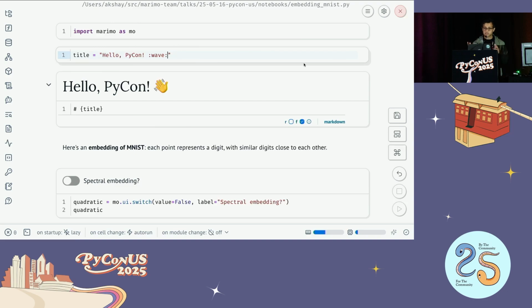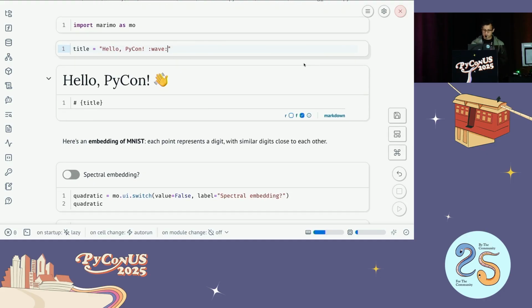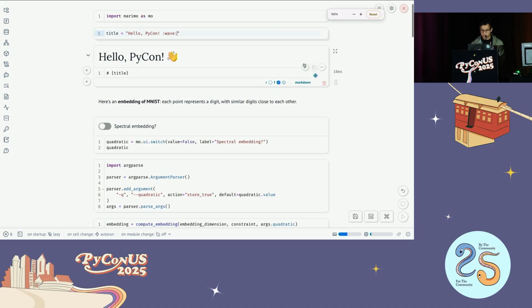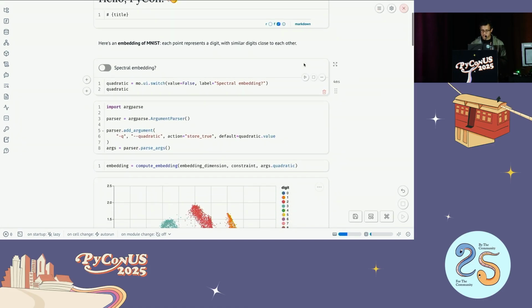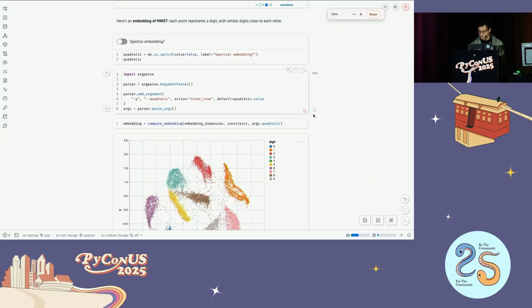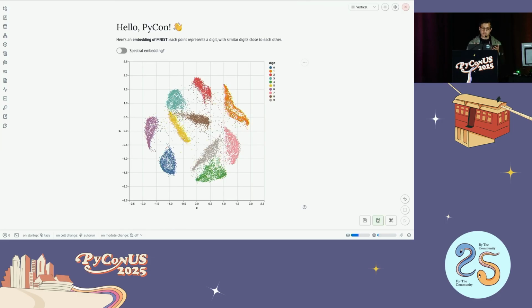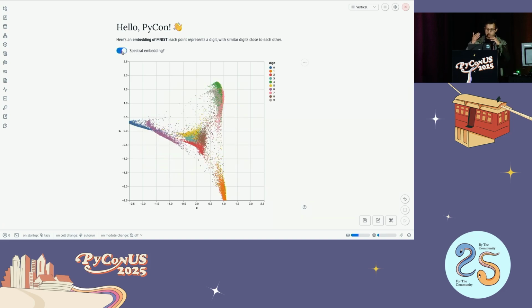If you're working with expensive notebooks, you can configure Marimo to run lazily, so it'll just mark cells as stale instead of automatically running them. But this is the basic idea. Marimo also reacts to your UI interactions. So for example here, I'm going to hide the code and showcase an interactive app view of this notebook that I've been working on. Here I have a UI element that's built into Marimo. It's really easy to create. If I click this here, it triggers some downstream Python code that replotted this particular chart with a different algorithm.